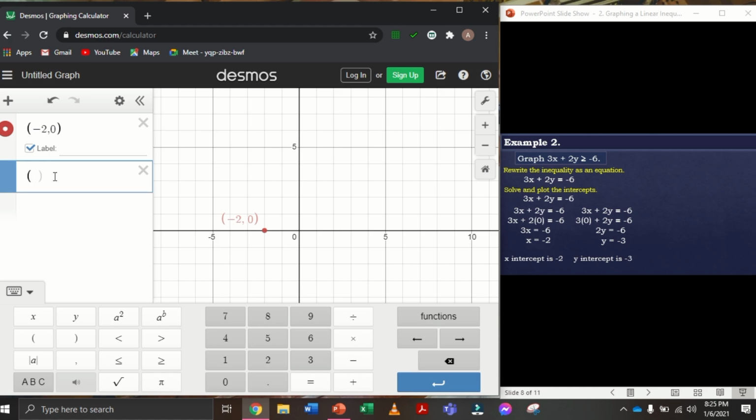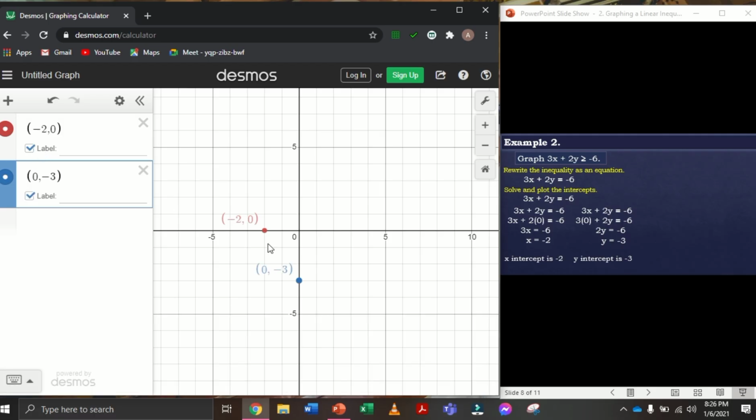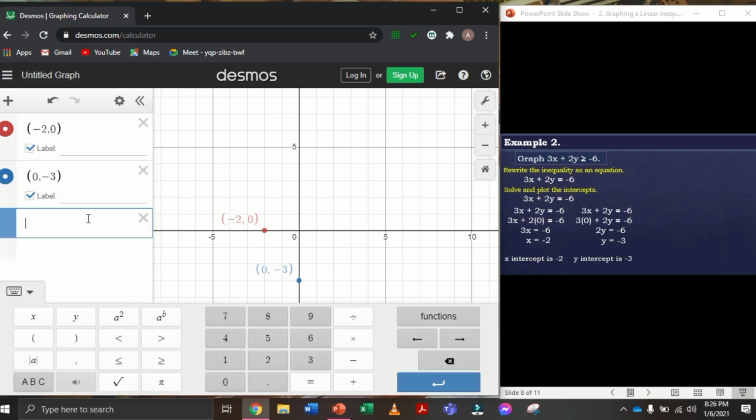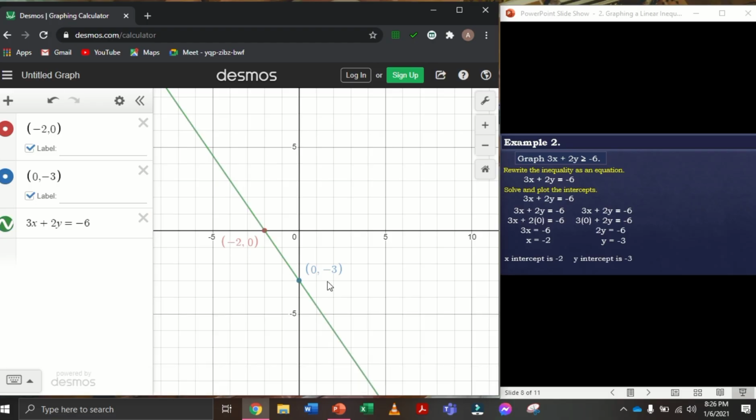Okay. Pag nagpa-plot tayo ng x and y-intercept, lagi po kapag x-intercept, dito siya, A. Kapag y-intercept, dito siya sa may B. Okay? Y coordinates. Ito ay x coordinate. So, ilagyan natin ng label. Now, i-graph natin. Ano ang ating equation? We have 3x plus 2y is equal to negative 6. So, ito po ang graph ng intercepts natin.